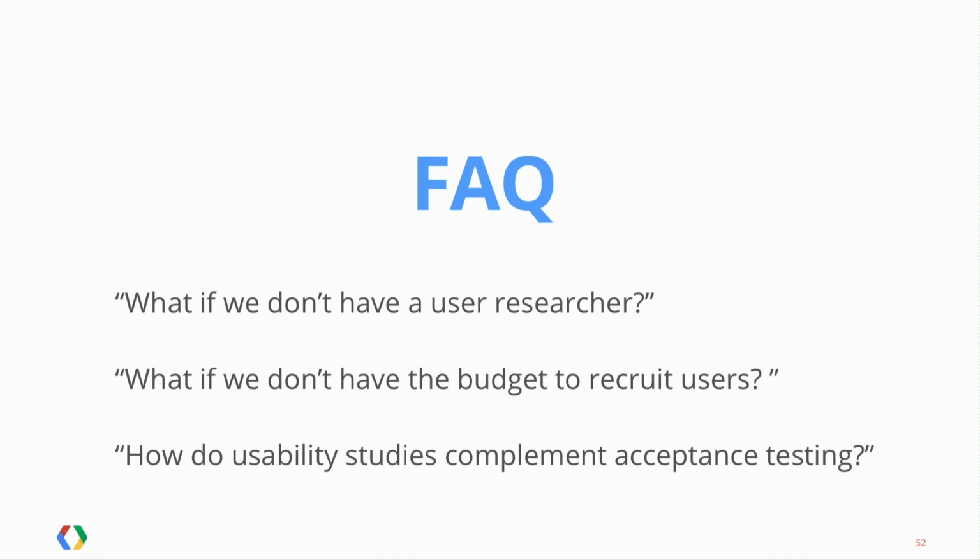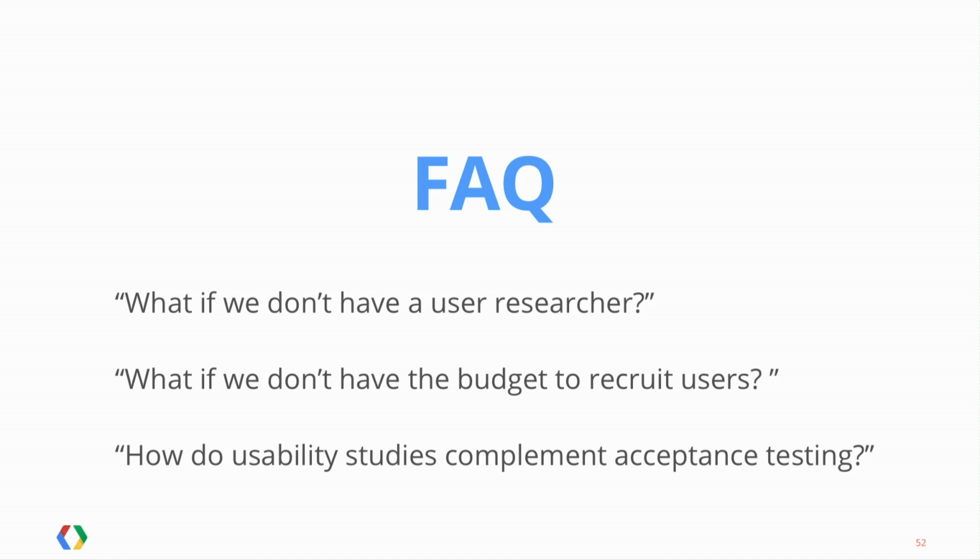Another question that we hear is, what if we don't have the budget to recruit users? It sounds very expensive. Well, you can use your own employees, like we talked about in the cafe study. Just make sure that they aren't the ones who are working on your product. Or you can ask your customers through social media to participate. And small monetary rewards or gift cards always help and aren't that expensive.